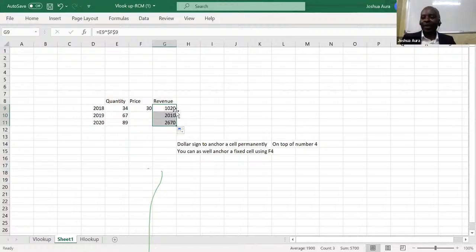Excel will save a lot of your organization's time. It's a savior, trust you me.